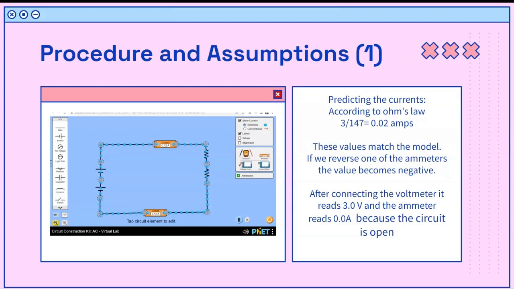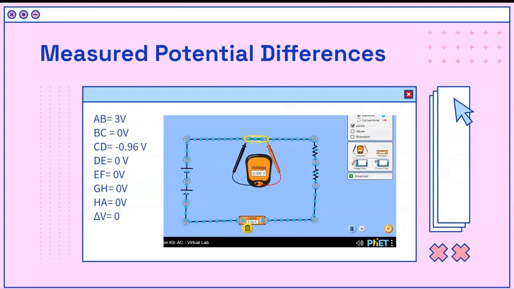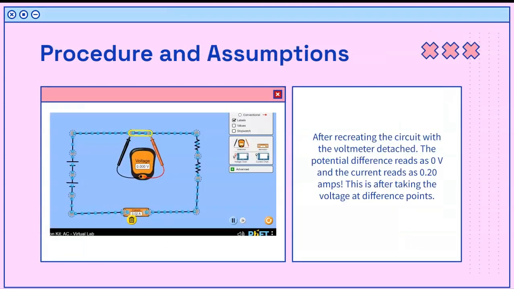And then we also connected a voltmeter, and the voltmeter calculated the total voltage, which is 3, which is the calculation of both batteries. So this is also calculating the potential difference. On different sections of the circuit, we calculated the potential difference here. And as you can see, it varies a little bit, and then we ended up getting the total voltage, the potential difference equals 0, which follows the loop rule. Pretty cool stuff.